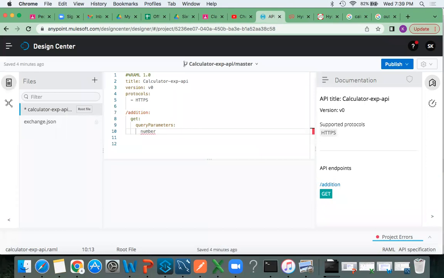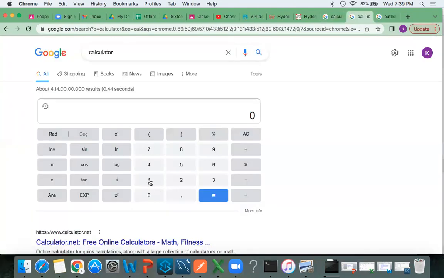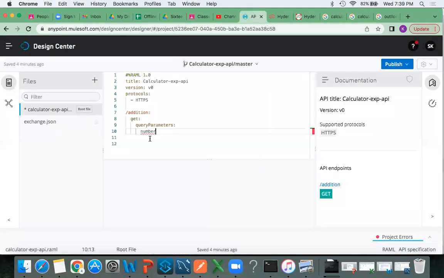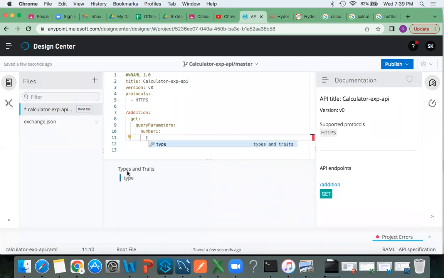Number 1. Enter. So what is this number 1? Integer, right? Type. So just type T, automatically it is coming. See?